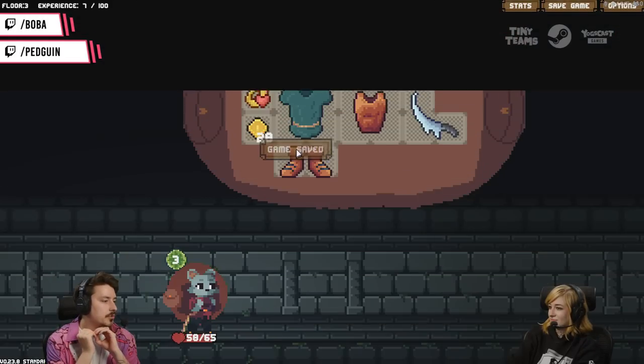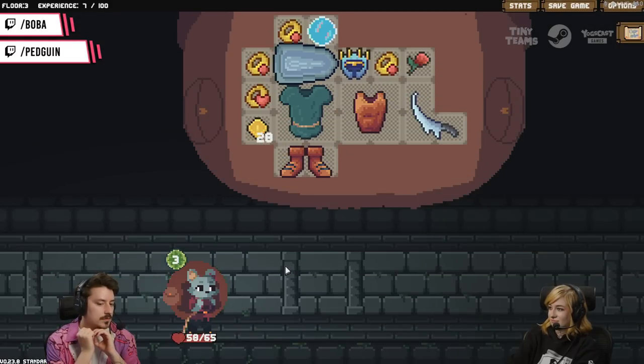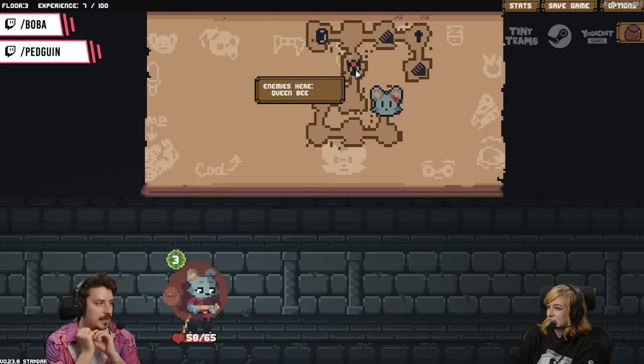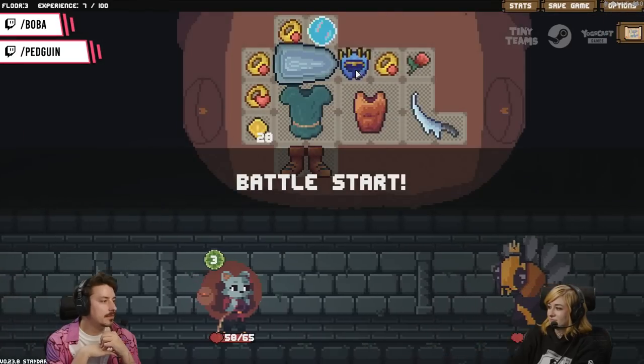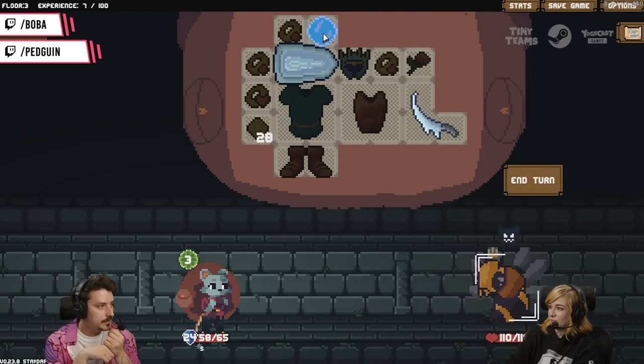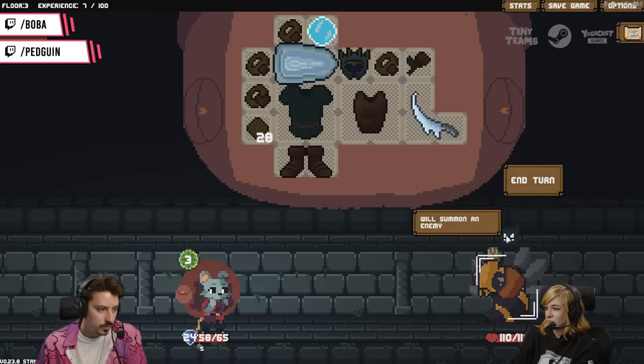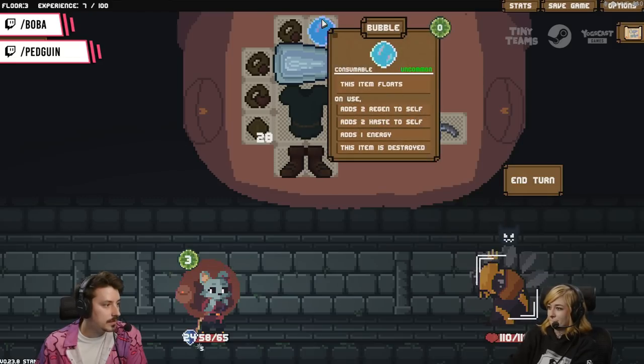All right, the final crypt. Oh shoot, I forgot to click the map. Oh, it's not that big of a map. Queen Bee. Queen Bee? Is this Toalia? Don't worry. Okay, what are they doing first? We'll summon an enemy. We don't need to use this yet.